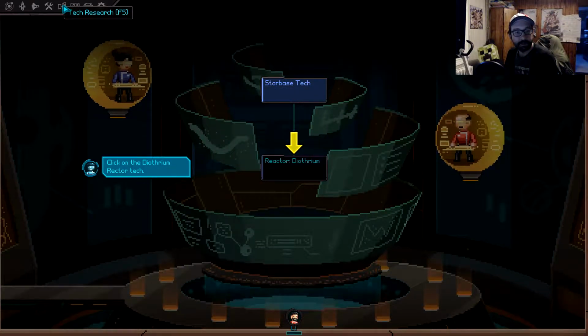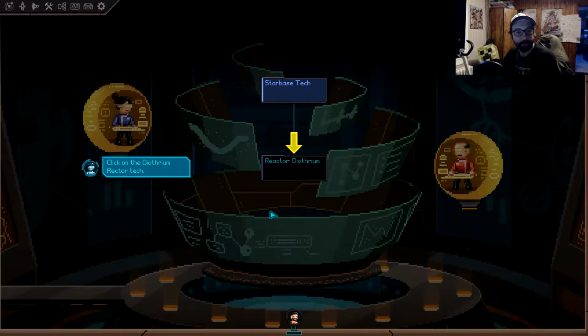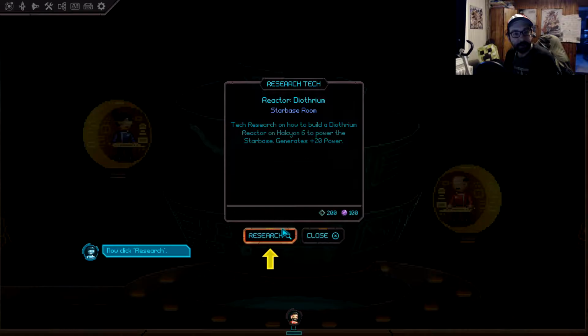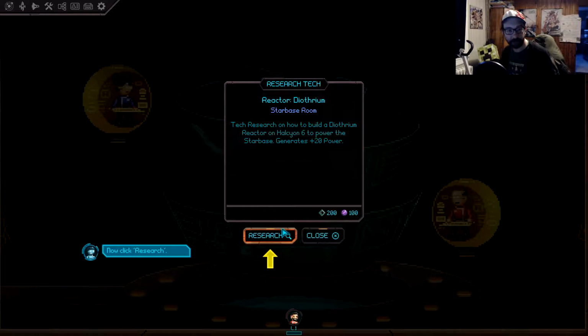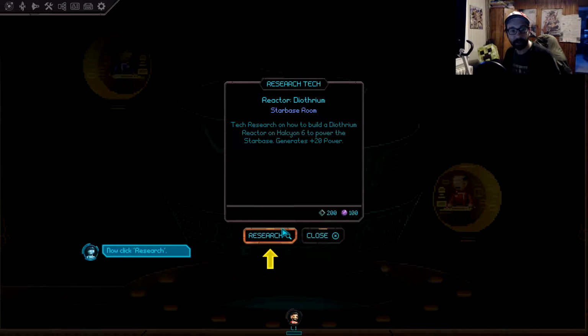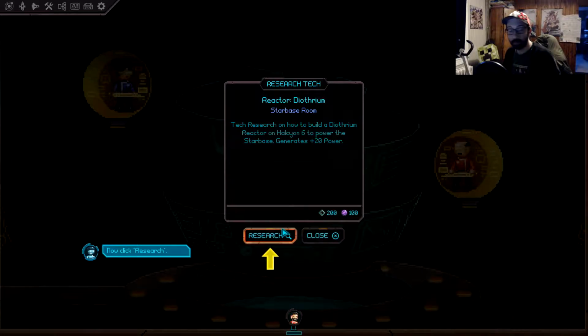Yes. Click on the diathrium reactor tech. Reactor diathrium starbase room. Tech research on how to build a diathrium reactor on Halcyon 6 to power the starbase. Generate plus 20 power. Alright. Can't go wrong with more power.